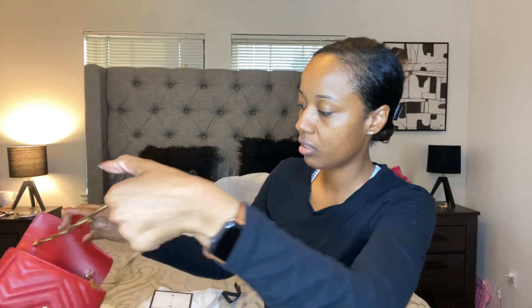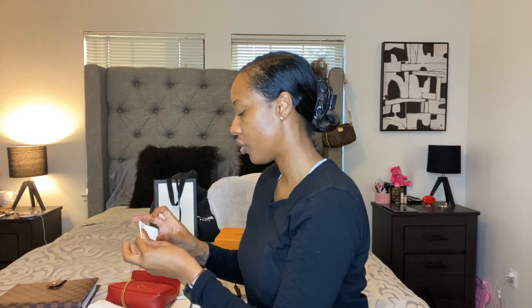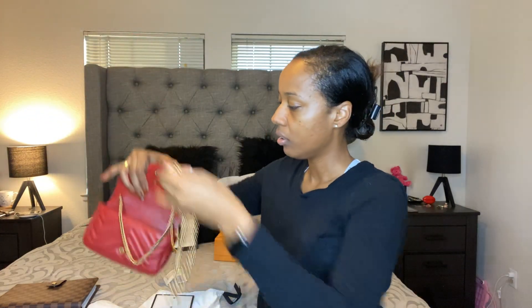The first item I have is my Gucci red super mini Vermont bag and I have all the tags. This one was a tough choice because I did purchase this in the Gucci flagship store in Busan, Korea. It's pretty much in new condition — I just keep it stuffed. Here are the chains, and here's the care book that got smushed by the chains. If you look inside, it's super clean.